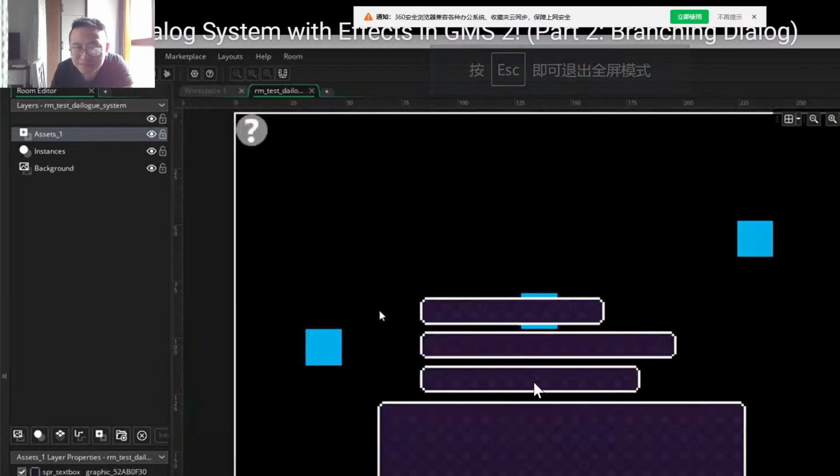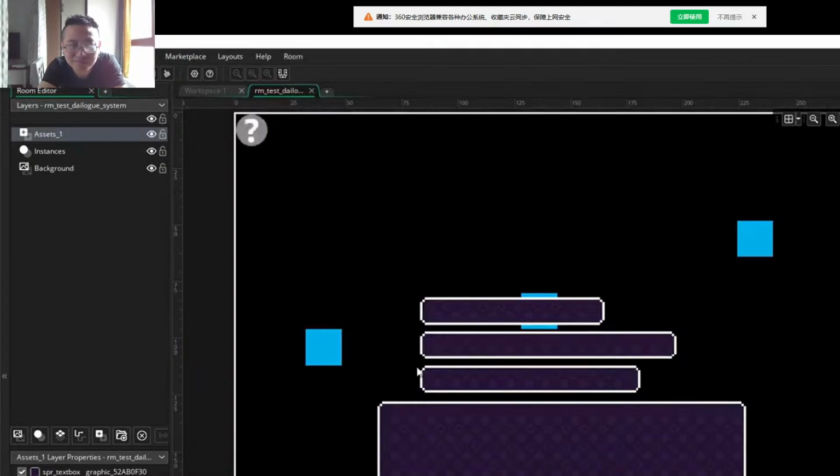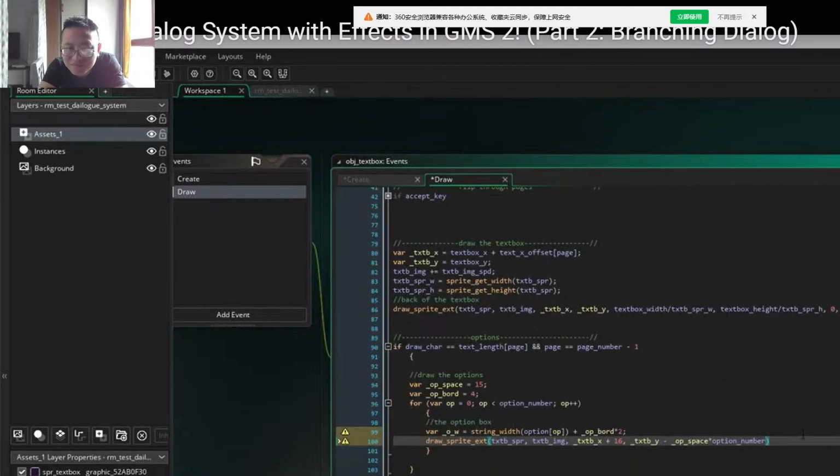So for example, if we were to have three options, we're taking our y coordinate that we would normally be drawing the text box, and then we're starting by subtracting the option space, so 15 pixels times the number of options we have. So we're starting minus 15, minus 15, minus 15. We're starting here, and then we're going to start drawing them back down. That way it shows up in the order that we choose to write the options in. So we're starting from here, and then we want to space them back out going downwards.